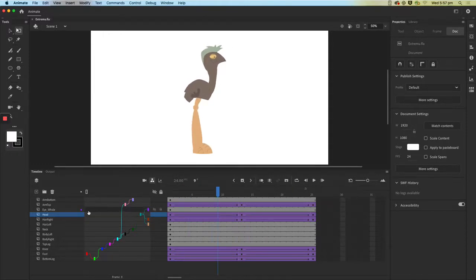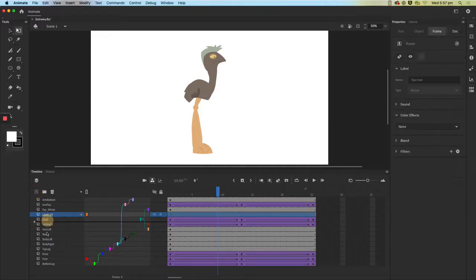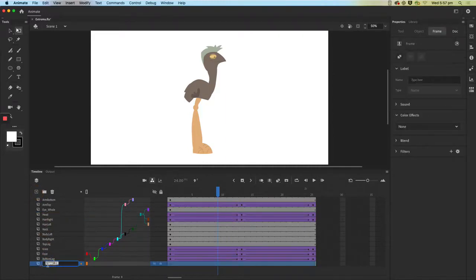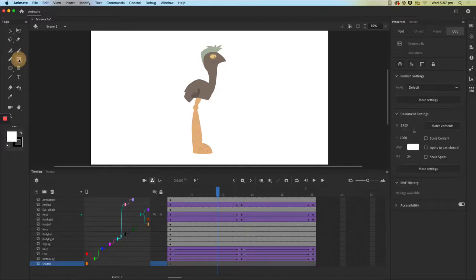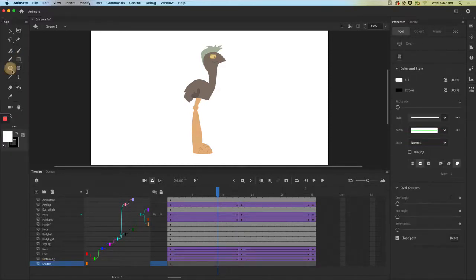So just to finish off, and you probably could have done this in Illustrator, I might just drag this down here, do shadow, do just a really simple shadow.